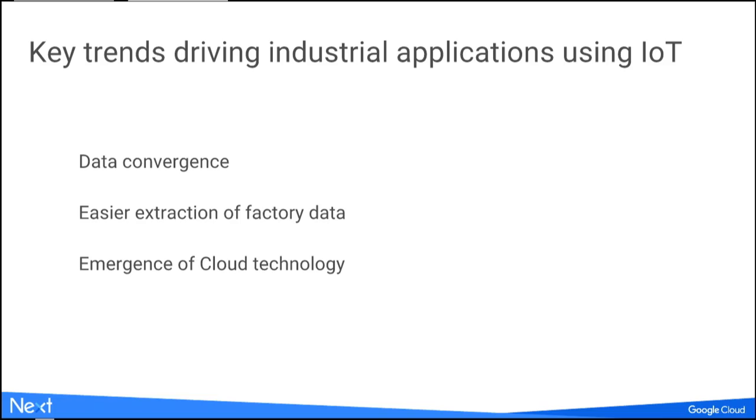What we're seeing today in the industry are a couple of key trends which are driving the advancement of industrial applications using IoT. First, we're seeing an increasing desire by industrial players to combine data from their operational sites, so factories, utility grids, and other sites, with their IT systems, so that they can really get value from both this data and derive a lot more efficiency and improve their overall production as well. That has been one of the key drivers we're finding in the industry.